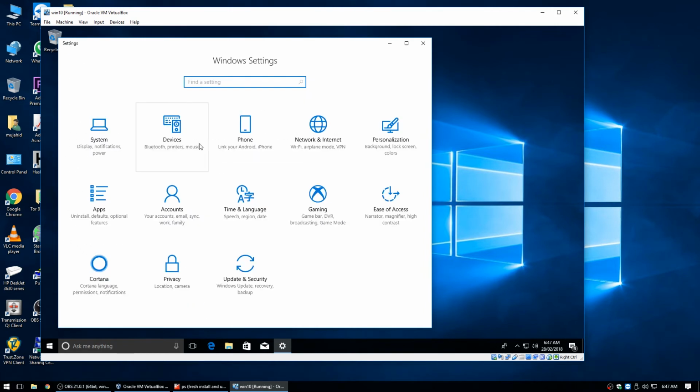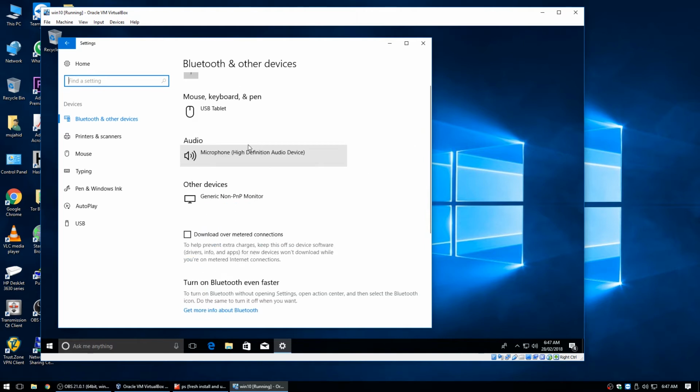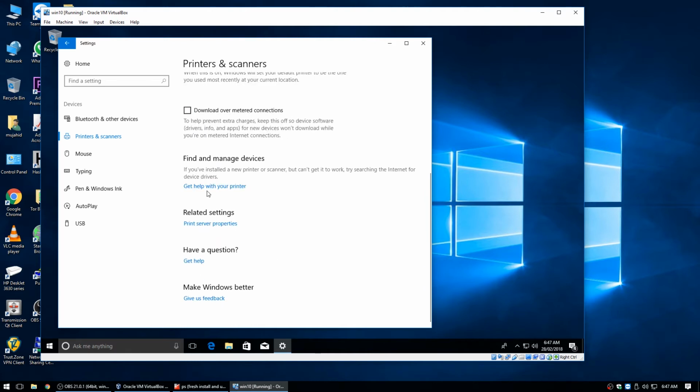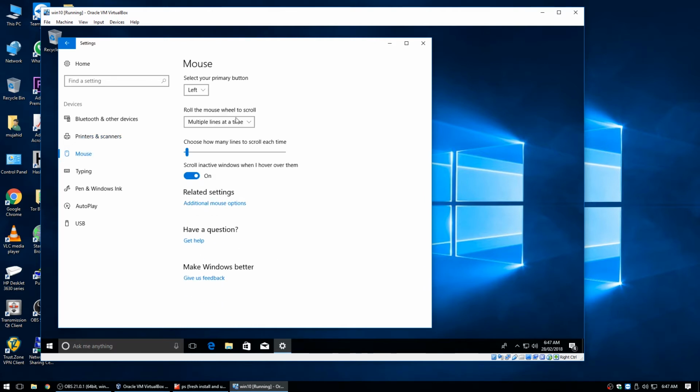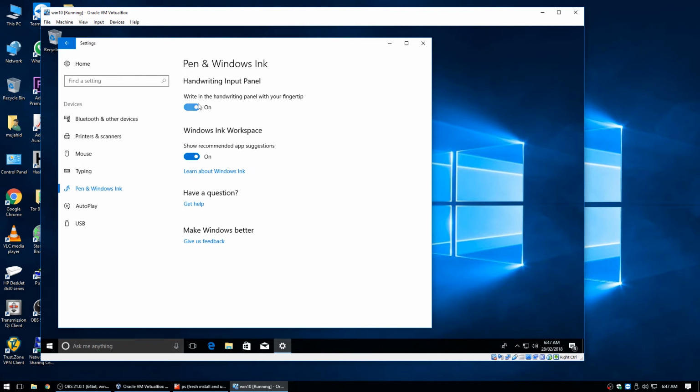Okay, and go back to the devices. Devices are fine. Printers and scanners. Okay, good. Mouse default is fine. Typing is default. Fine. There's no handwriting panel, so switch this off.